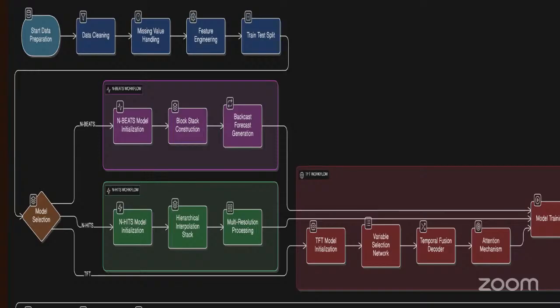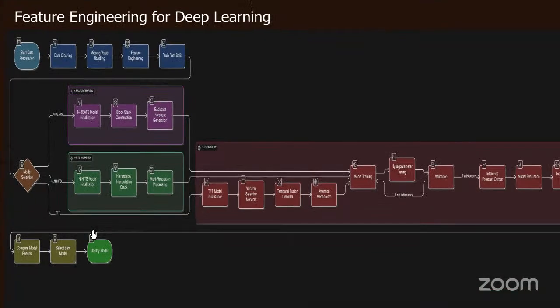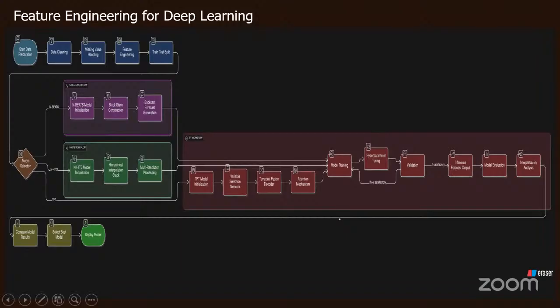Then at the end, we have this TFT model. Okay, this is your TFT model. So what is there in this TFT model? This is the largest workflow in the architecture of the Temporal Fusion Transformer. Here we will initialize our model. In the initialization part, we will have our initial parameter setup.